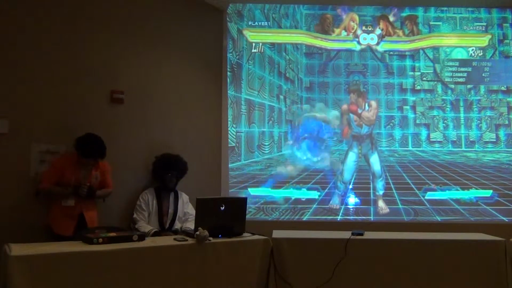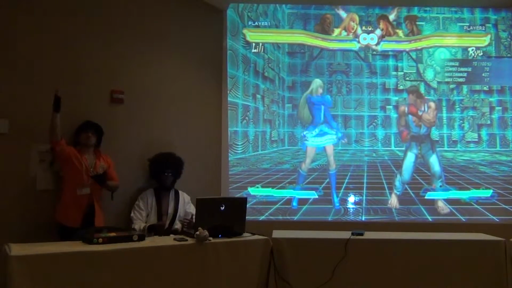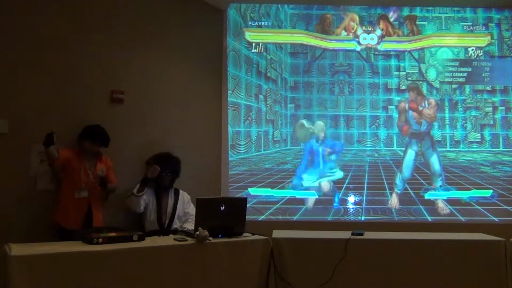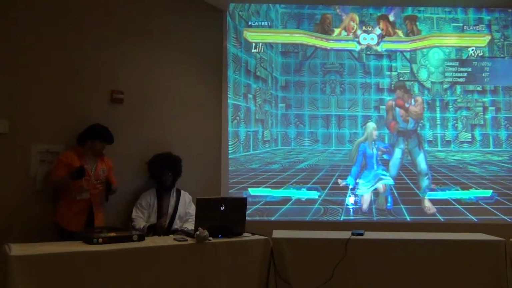For the most part, you knock them in the air. Okay, they're in the air, he's on the ground. It's what's called a soft knockdown. There's two types of knockdown in most fighting games. Hard and soft. A soft knockdown, if you get up real quick.